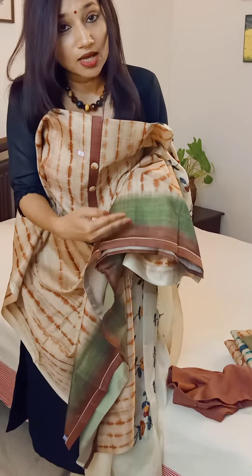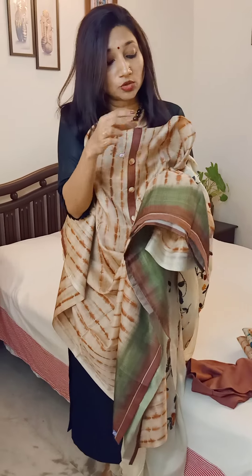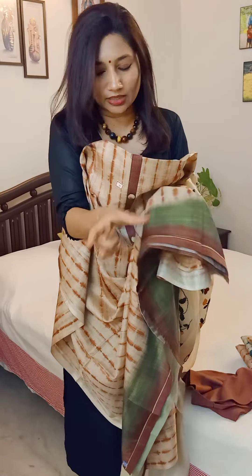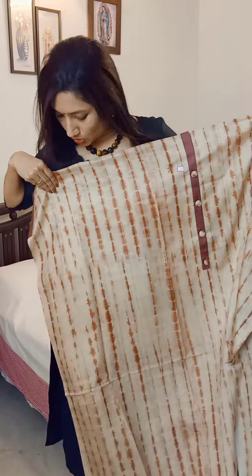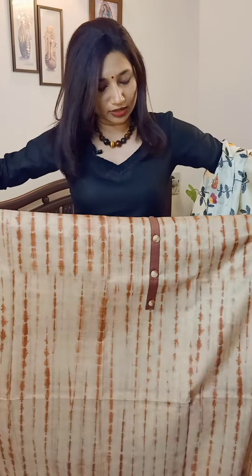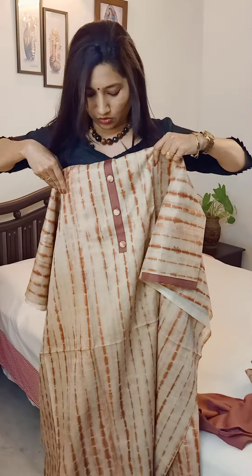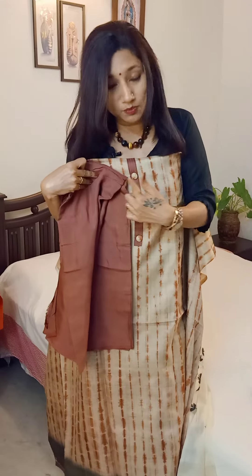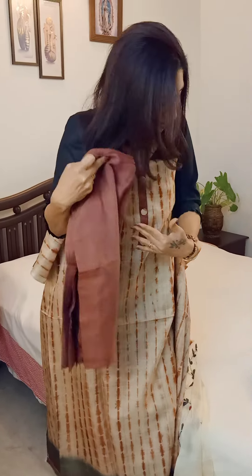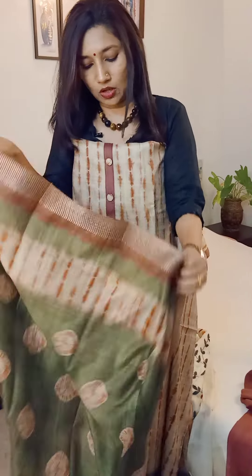The body has a very pretty shaded color tone in brown and green at the lower end, which can form the lower side of your top. You can also use this portion for your sleeves, so depending on your choice you can play around with the styling. This is a very soft and easy-to-manage fabric. The bottom is in shantung silk in a beautiful chocolate brown shade.